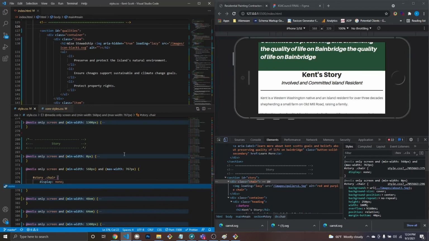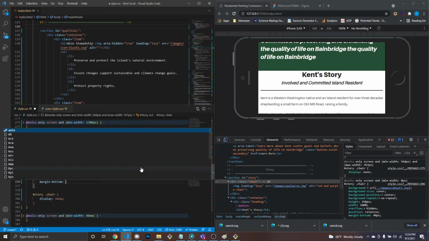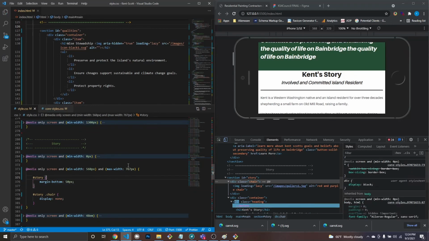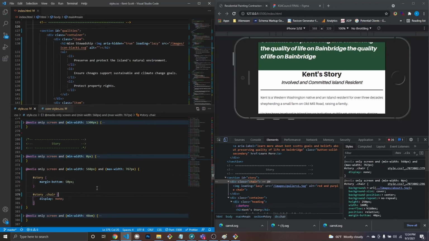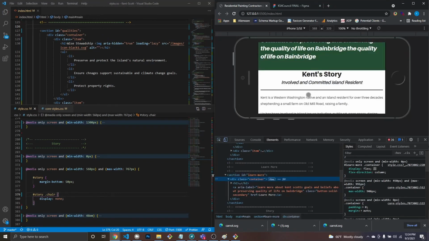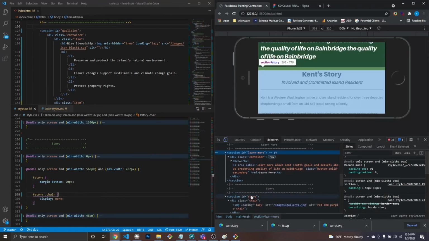And then this Kent story thing. Let's do margin bottom of 50 pixels on this guy, so we push this down. And that's cool. That doesn't work. So what will work? Oh, story's right here, so I need to do margin top.